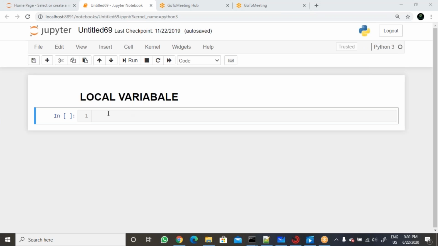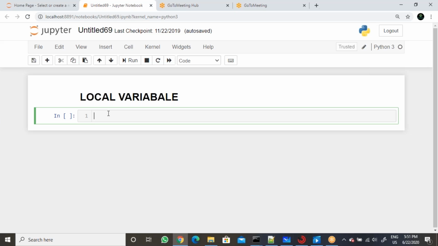Hi everyone. Now let's talk about local variables. As we already know, a local variable is one we define inside the function. So we have a restriction: we can only use it inside the function. We cannot access it from the next function, right? The scope and visibility will be inside the function itself. Let's see how we can define one with an example.